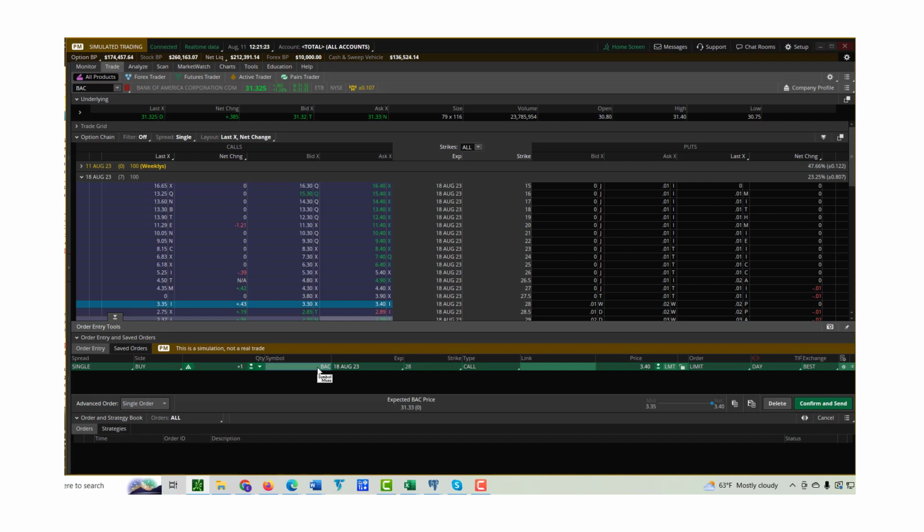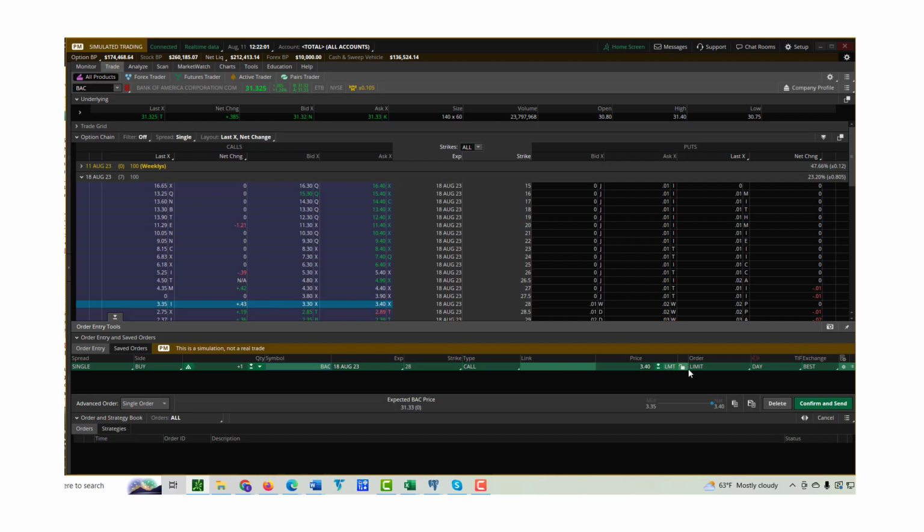The symbol is for the underlying stock symbol. We already talked about how that's BAC for Bank of America. And let's see, the expiration date, we already talked about it. A lot of these fields are auto-populated because we set up our buy order from the option chain. So that makes it easy for us because it already knows what we wanted. So we said Bank of America, August 18th expiration, the 28 strike call option. The link field is blank in this particular trading platform. That's one that we don't need to use to simply buy this call option in this case.